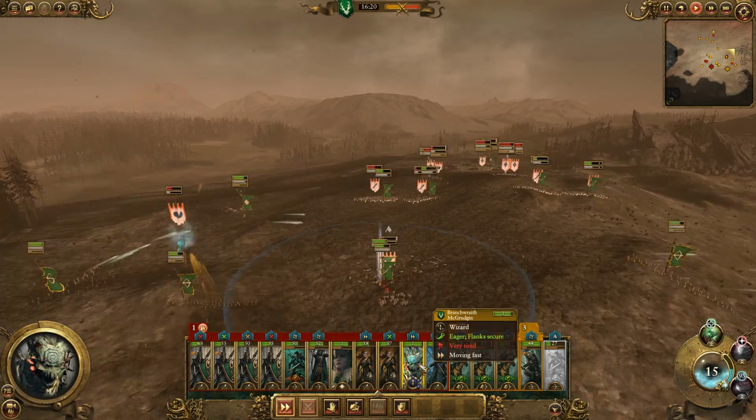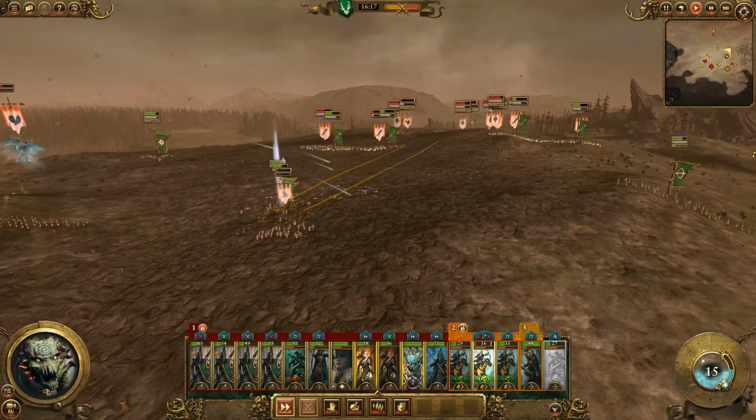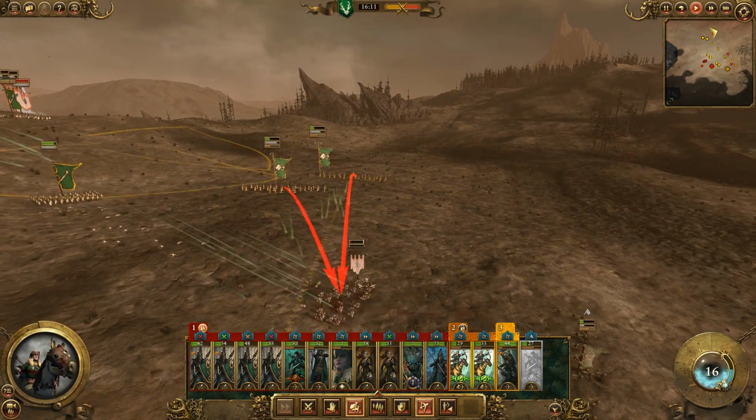So very well played to my opponent. This has been a super fun game. I'm going to save my Winds of Magic for now. And it looks like we have cleaned up the back line here. And this other group of, what's it called, the white lines, should be able to get routed off by all my Skirmisher Cav. So we'll keep poking those guys down.